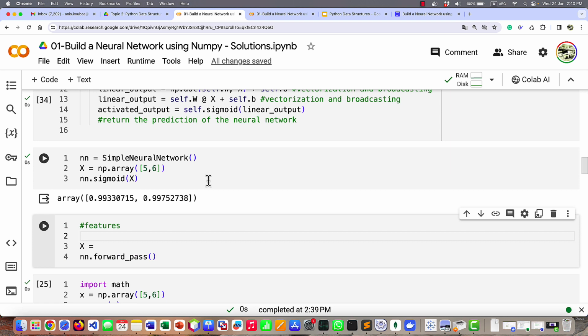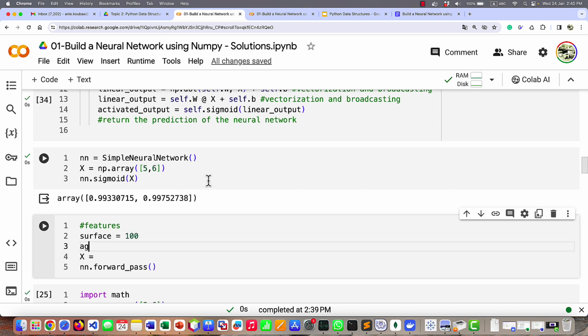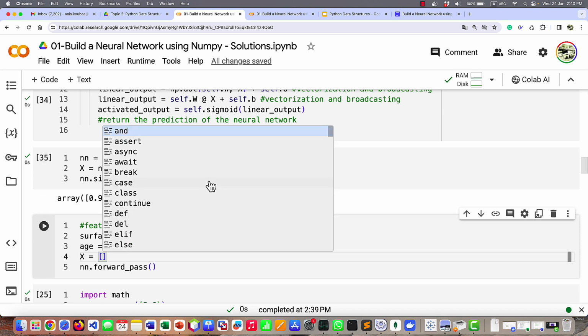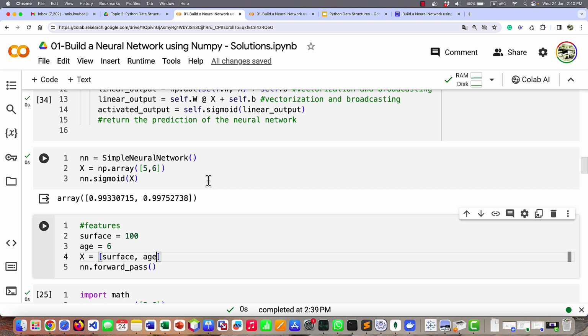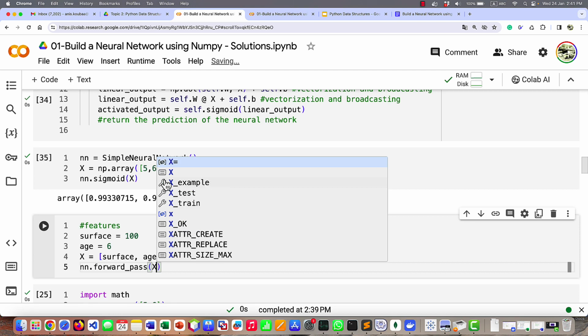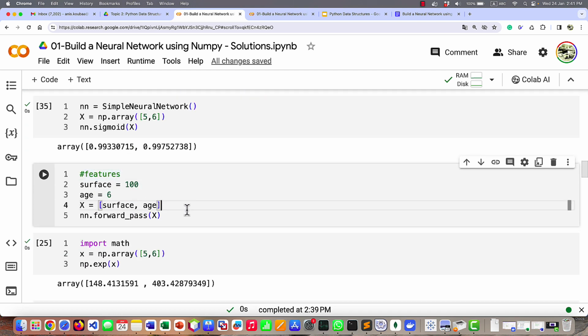The first feature is surface, let's say 100 square meters, and the second one is age, let's say 6 years. So what will be my input x? Surface and age, 1 by 2. And here what should I put? x. Is this correct before I click? It's correct.